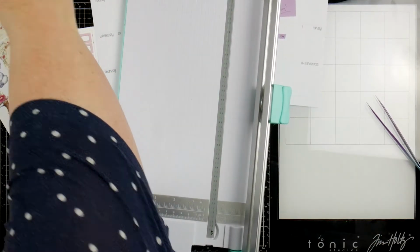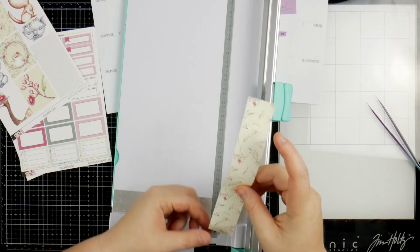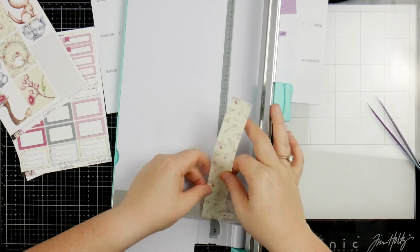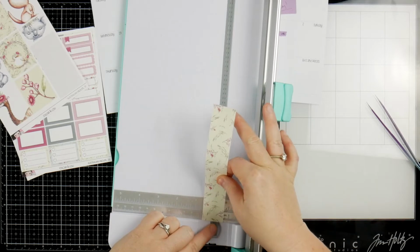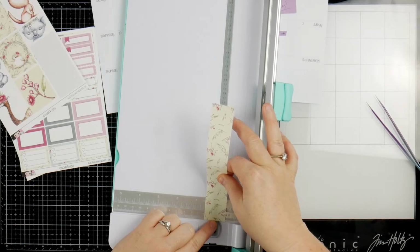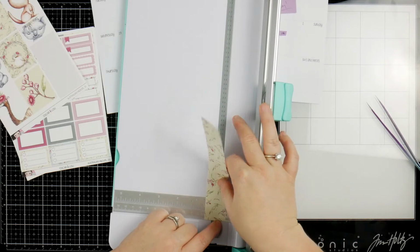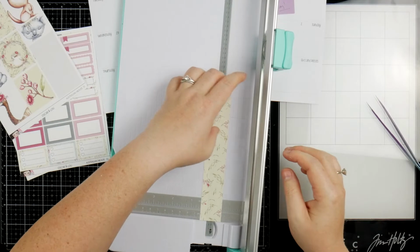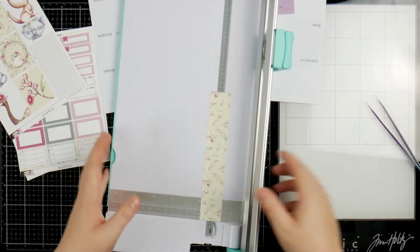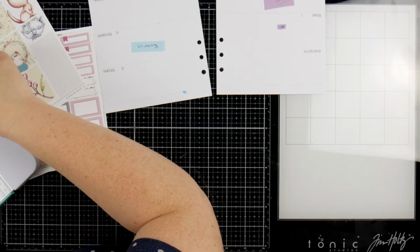So let's just work out how wide this is. So it's 2.8, so that makes it 1.4. So I'm just going to line that up on here. Obviously I can't use the actual guide bit there, so I'm just going to place it down as straight as I can. Yeah, it's not quite, but I'll make it work. So I need to peel that up gently.